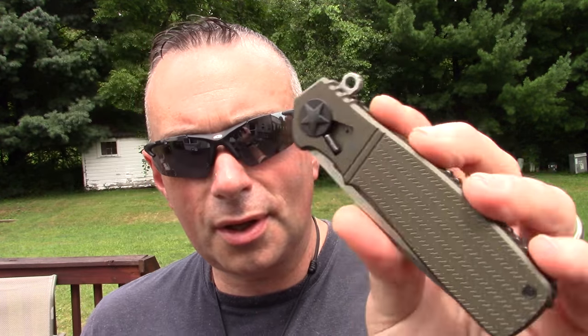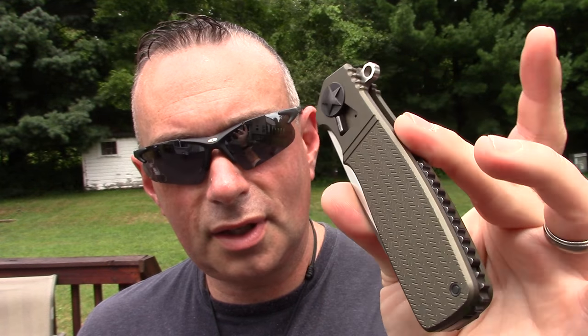And as you know, I don't normally review a lot of folders. I'm not a folder person. I don't get that excited about folders. Usually it's stuff like Cold Steel folders, which don't cost a lot of money. I like the steel they use, but I carry them for a while, I put them away, I end up carrying a fixed blade again, and then I get bored and I'll bring them back. This is probably the first folder from another company that I was really excited about. And I like it. I bought it myself.